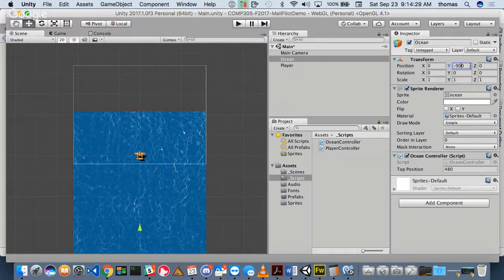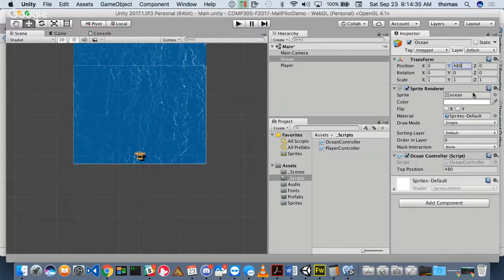Let's put this back to 480 where it belongs. All right, so I know that it's resetting. I know that, and that's the first thing. So what I'm doing is I'm trying to diagnose and confirm that my code, my script, is going to do exactly what I want it to do, right? Don't assume anything with programming, right? Make sure that it's going to happen the way it's supposed to happen. And I'm doing it in little parts for you guys to see this.